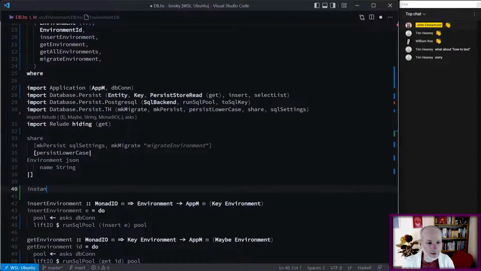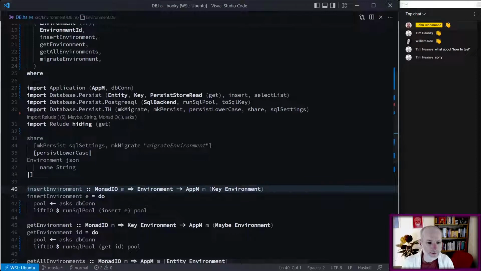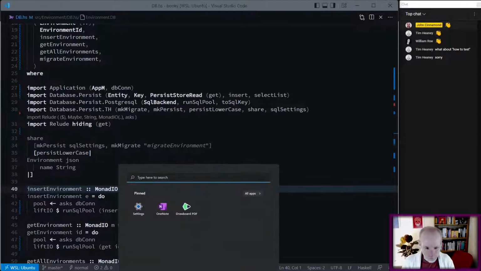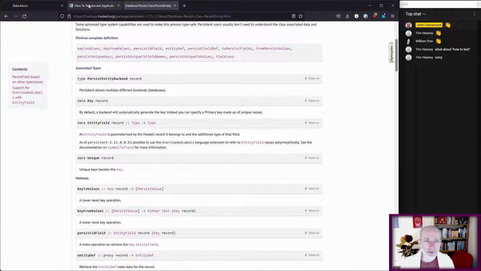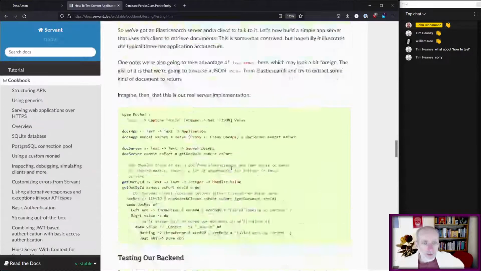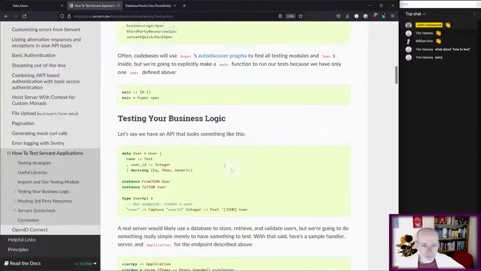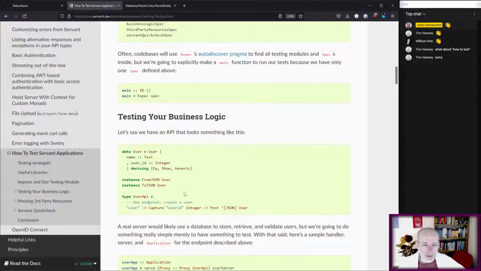So instance, it doesn't seem right though, because in their example of the test, they didn't need to do this. Why did they not need to do it? So let's go all the way back up. So they have data user deriving show. Of course, they're not doing it from persistent, that's why.